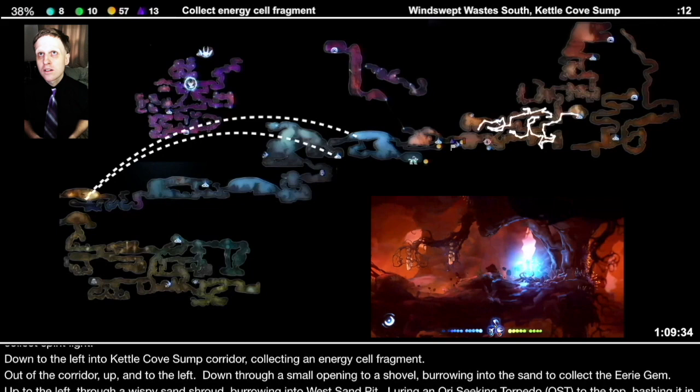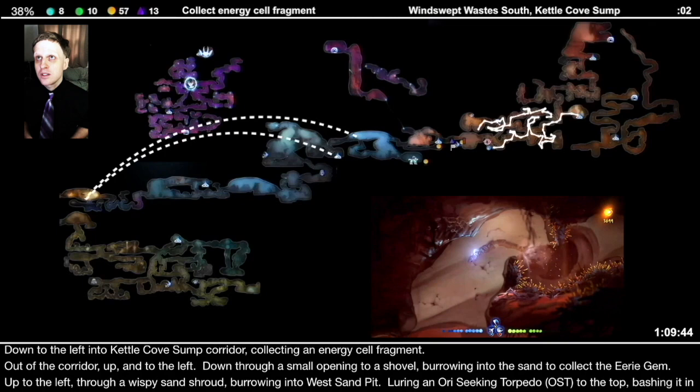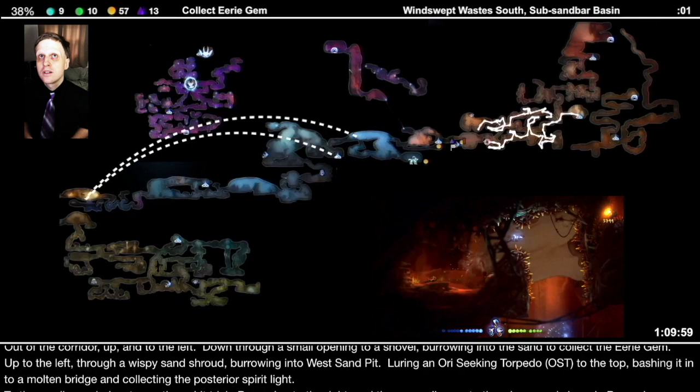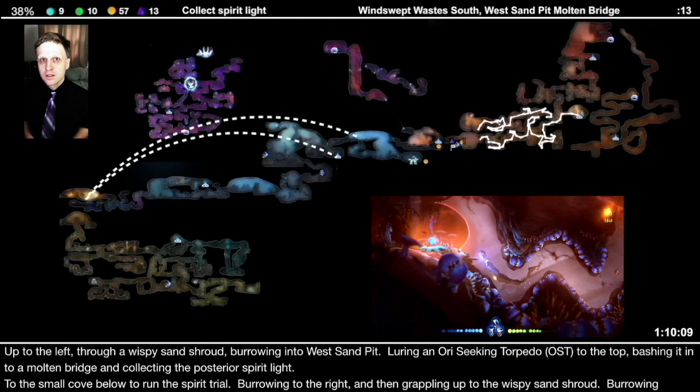Carving a path for this projectile to destroy the Molten Bridge, collecting Last Stand. Sentry jumping up to the upper cove, collecting Spirit Light. Now I've got to continue into Kettle Cove on the lower opening to the upper cove above the kettle, and then down to the kettle sump. Collects an energy cell fragment.